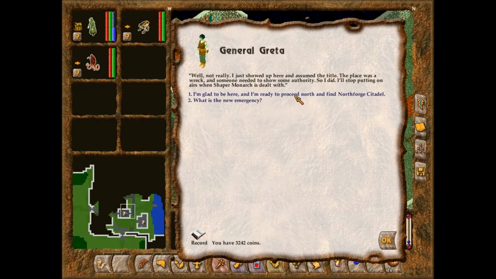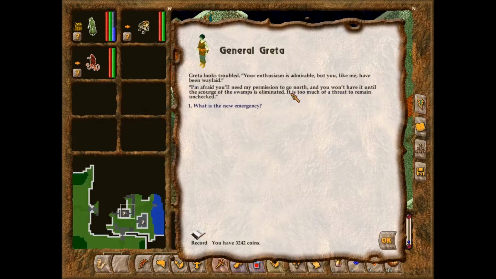I'm glad to be here, and I'm ready to proceed north and find Geneforge Citadel. Greta looks troubled. "Your enthusiasm is admirable, but you, like me, have been waylaid. I'm afraid you'll need my permission to go north, and you won't have it until the scourge of the swamps is eliminated. It is too much of a threat to remain unchecked." What is the new emergency?